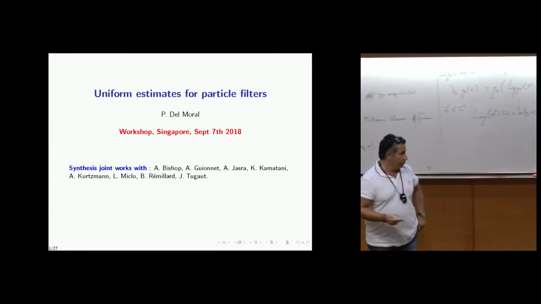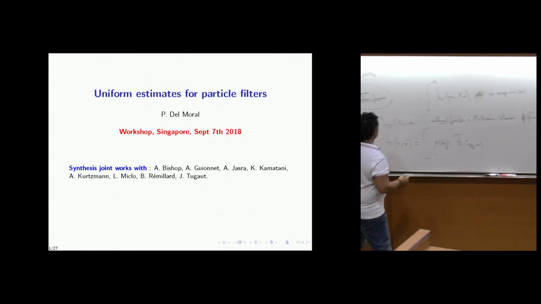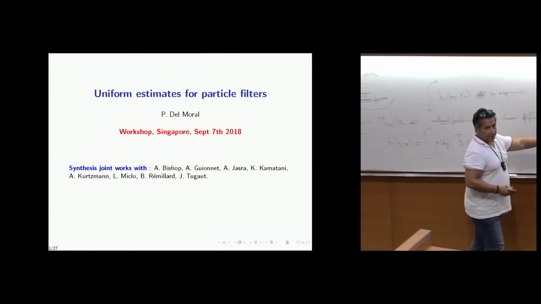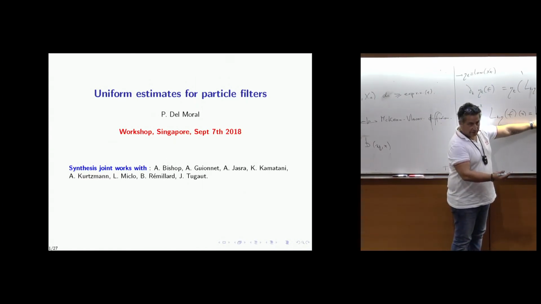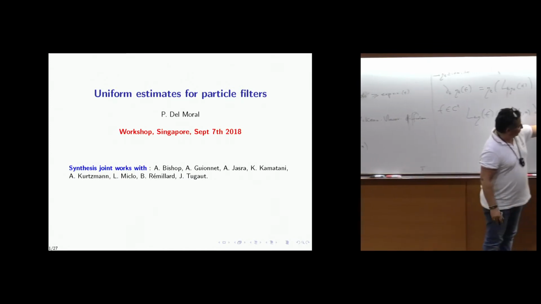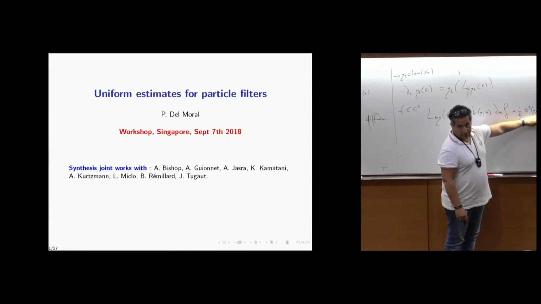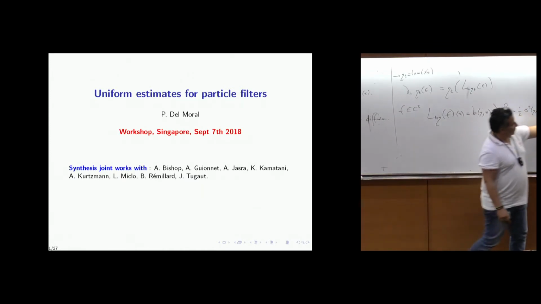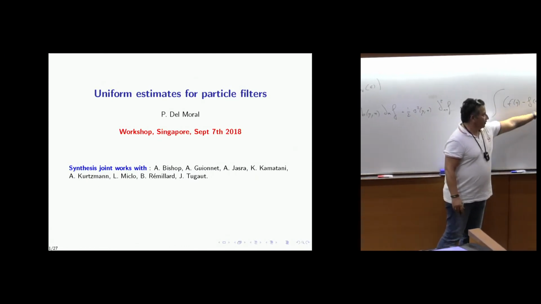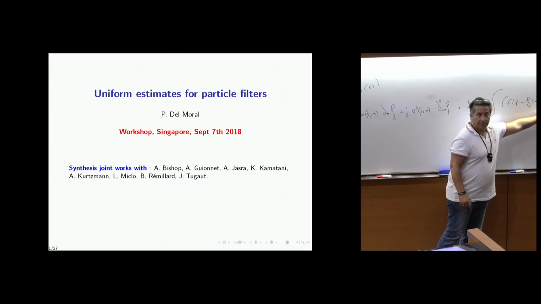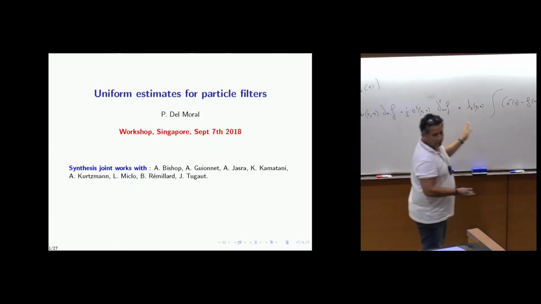In fact, usually we don't even write this. Typically, you just write the generator. This is the drift, which corresponds to the deterministic exploration. That's the second term coming from the noise, the Brownian motion. And this tells you that at that rate, you jump from x to y, choosing y according to this Markov transition. And there are plenty of ways to rewrite things, but that's the one way.